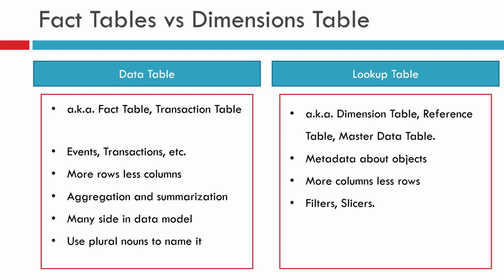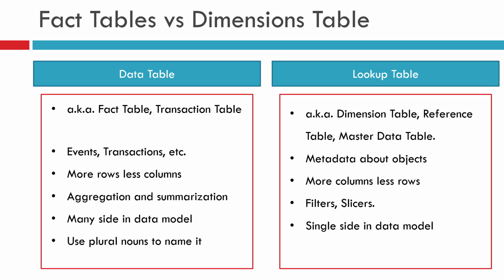Fields from these tables are used inside filters, slicers, or the row or column area of a matrix, or the x-axis in chart visuals. These values help us break down into various values the aggregation done on the data tables. A key feature of lookup tables is that they contain only one row for each individual item in the table, and as many columns as needed to describe that object or attribute. Hence, these tables are on the one side of the relationship between the tables.